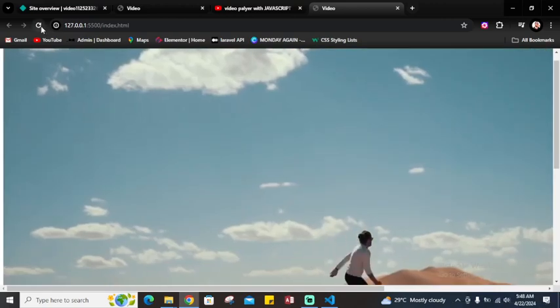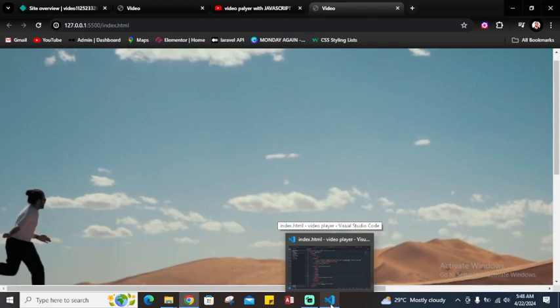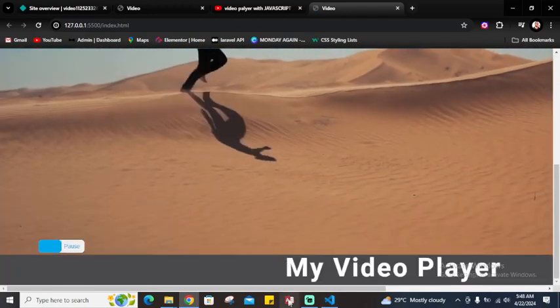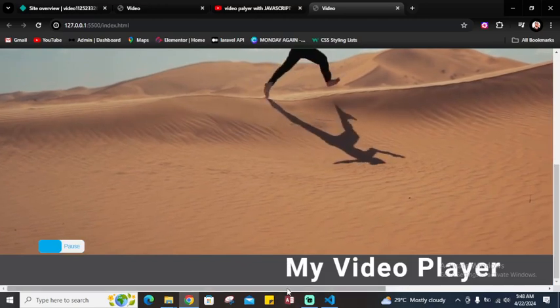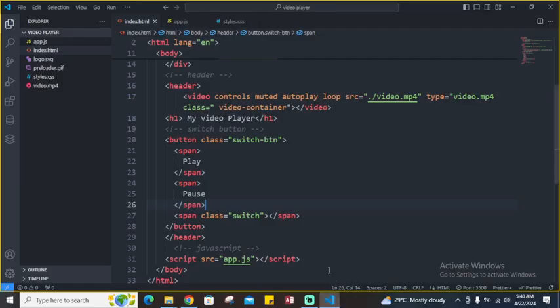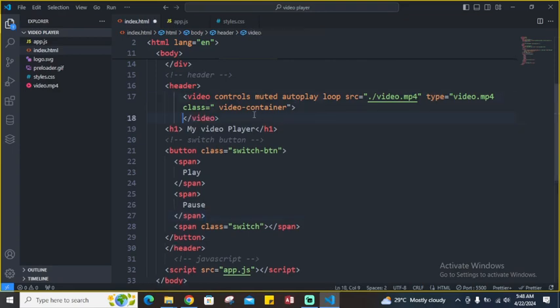What is going on here? Video player. Video player is after the video tag. Video container.